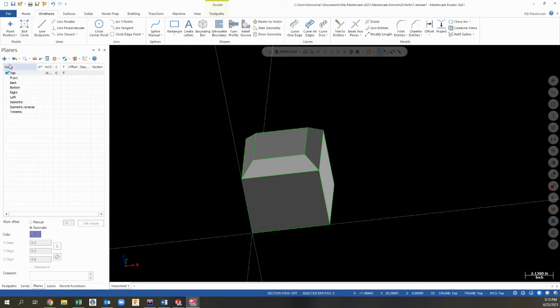So over here on our planes tab in the upper left, we have this plus sign, create a new plane. If we select that, we have some options from geometry, from solid face, from G view. What we're going to choose is from solid face. All right. We want to create a plane. We want to be able to add, let's say we want to add a feature such as a hole that we're going to drill or mill out. We want to add it to this surface. How do we do that? So first we have to create a plane.